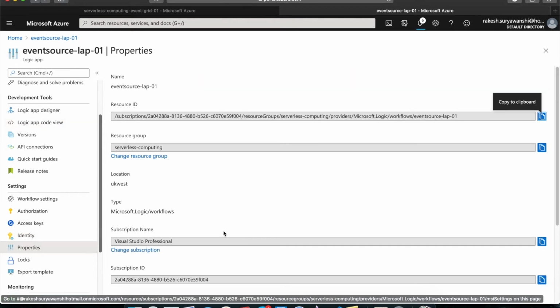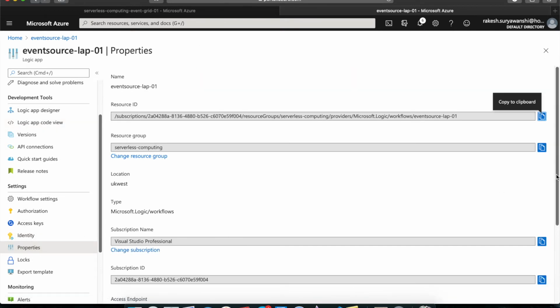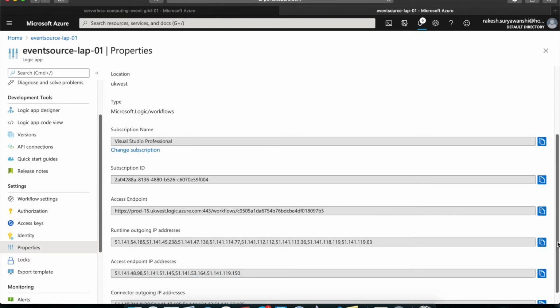Another thing is, the logic app shows the information around the inbound and outbound IP addresses. For example, the logic app is going to be triggered or referred on the public endpoint. By default it is accessible over the public endpoint, because the objective of the logic app is to work as an integration platform, or event source, or even listener, subscriber.